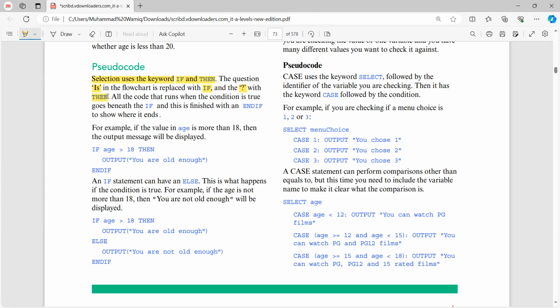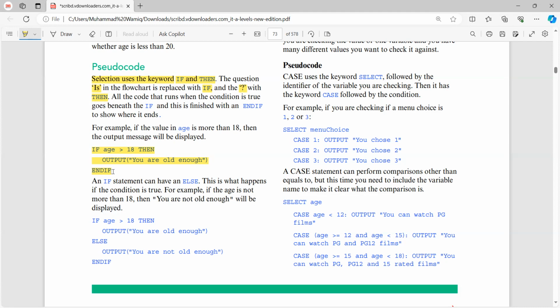This is an example of a loop. Right here, you can see that this is a condition, right? I have written that if age is greater than 18. So this is going to work like a program. For example, if I input here age 20, or age 50, so that age is greater than 18, this condition is true. So it is going to output that yes, you are old enough.